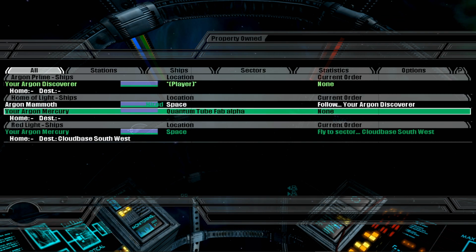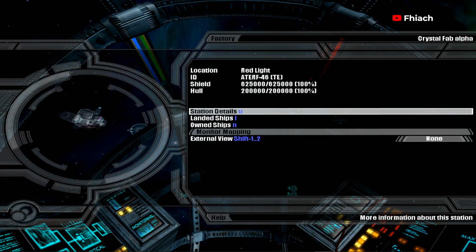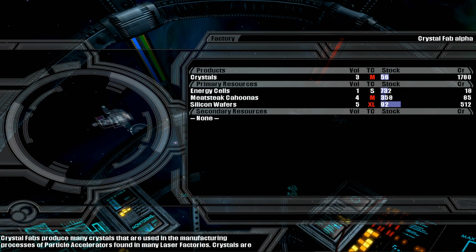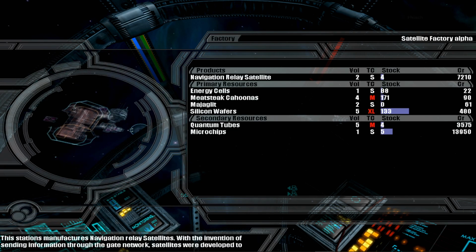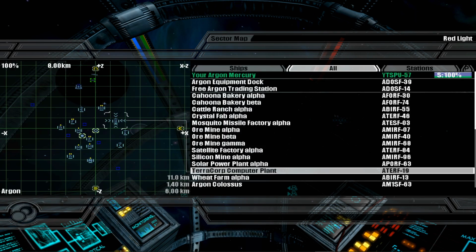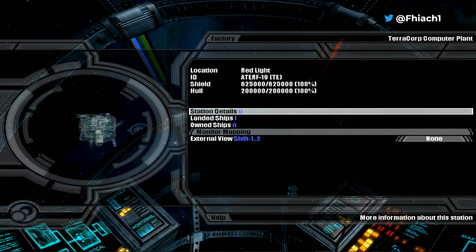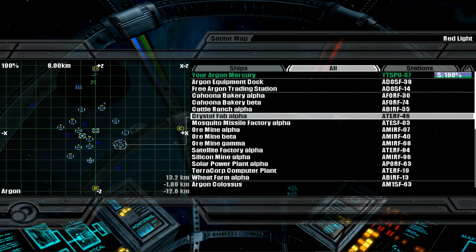Well, you're back in red light now. At least we can keep an eye on these. Crystal fabs produce many crystals that are used. That one will go up because it's producing. This base missile is not producing very quickly. This station manufactures navigation relay satellites. That's low on all its other resources. A computer plant manufactures both. Crystal fabs produce. I can sell them in there, it's not going to be a huge profit. We have time though, because he has to go through the system and he's slow.